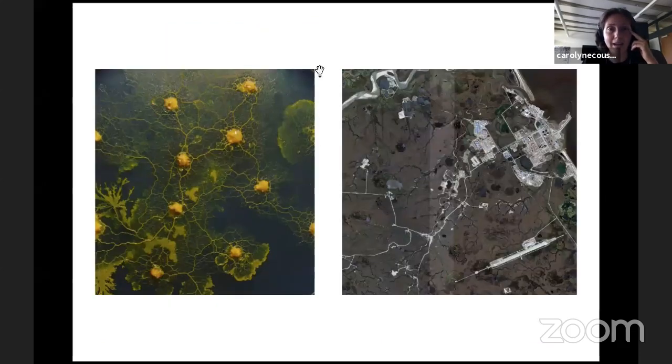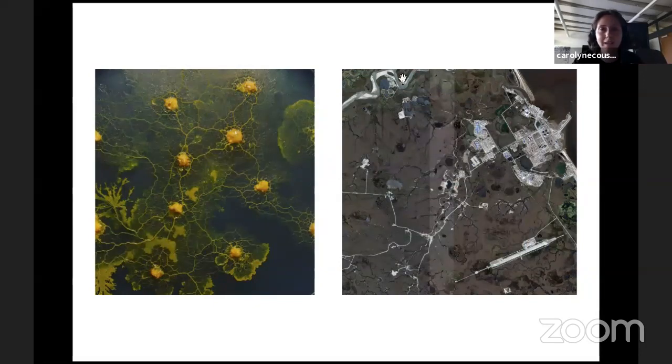So I found it quite interesting about the slime mold that you have these nodes and this growth, and it kind of takes control of a landscape, but the form of this network also changes due to the landscape.